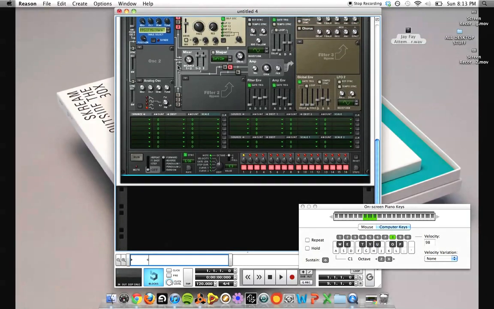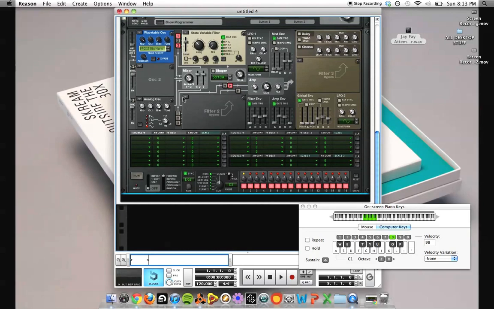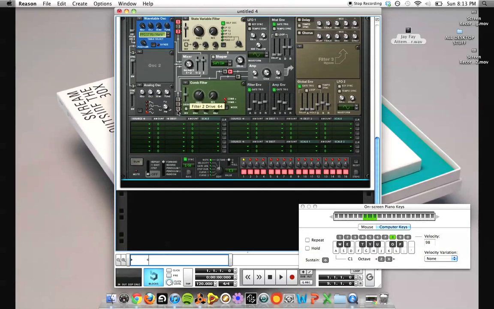Alright, so now we're going to go to filter 2, and we're going to make this a comb filter. Before we even start working on that, you got to make sure to turn oscillator 1 on. Don't turn 3 on, just 1. So put the drive up to 63. Oh, well, there you go. 64 is fine. Put the frequency to 3.28 kilohertz.